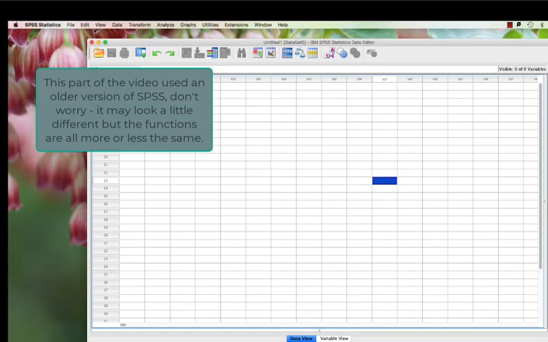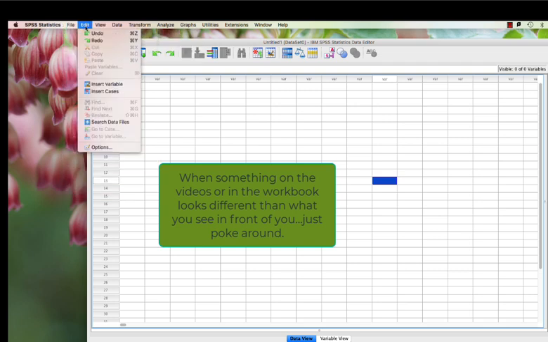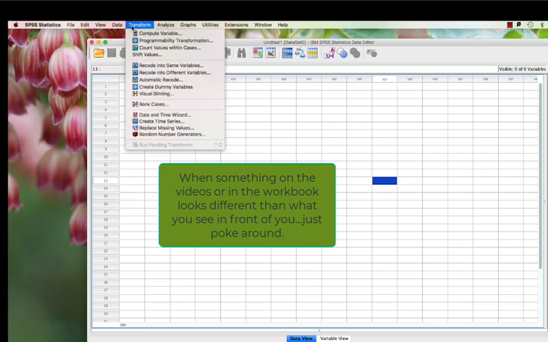At the top of your screen, you'll see the SPSS menu bar. Here's where you'll find important commands that we'll use throughout the tutorials. The first one, File, is where you're going to save data, open data files, create new files. Edit and View, we won't use as much. Data we'll use quite a bit to manage our data file. Transform is where you're going to compute new variables, recode as necessary.